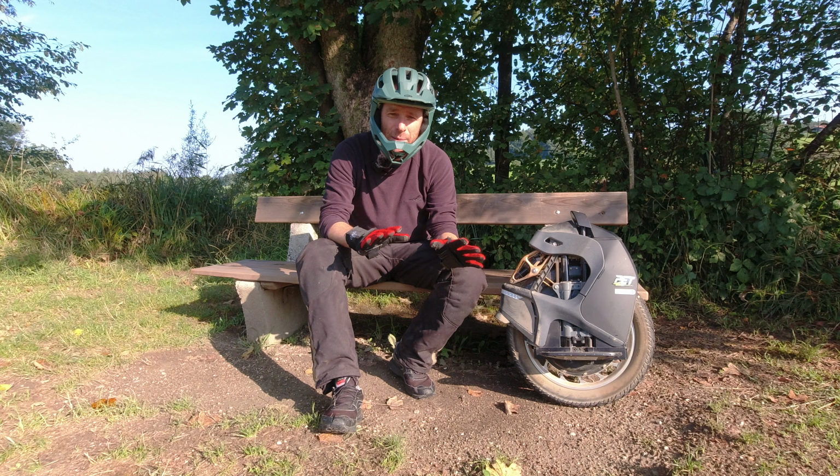They managed to get the height of the wheel nice and high, so you can use it for trail riding, but also the weight of the wheel being lower down. So the pedal height is high, but the weight of the wheel is quite low down, so it doesn't feel top heavy at all. So very, very happy about that.